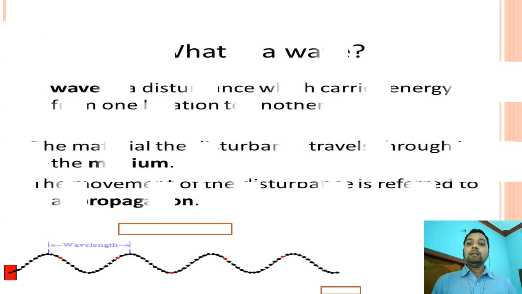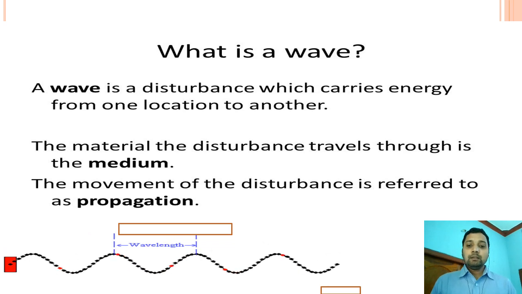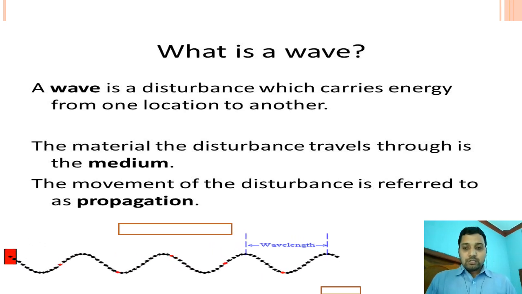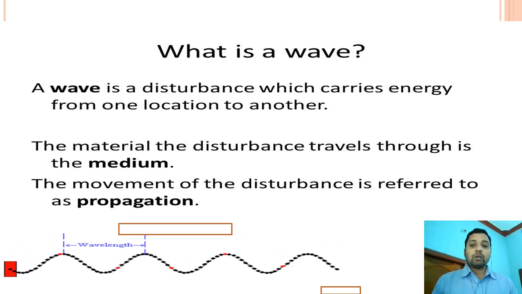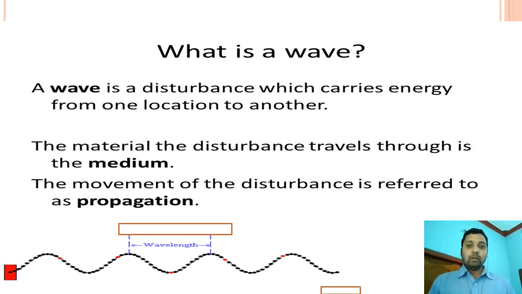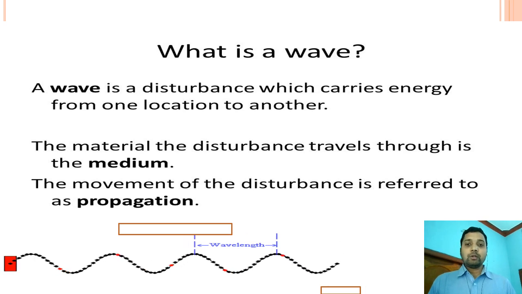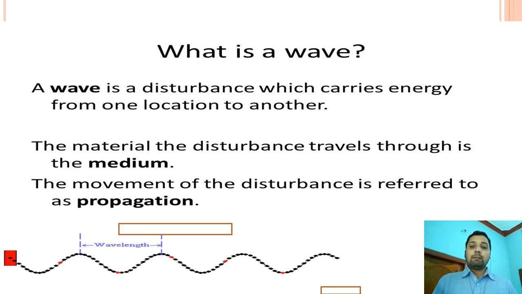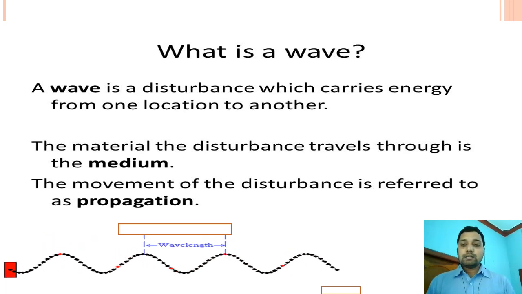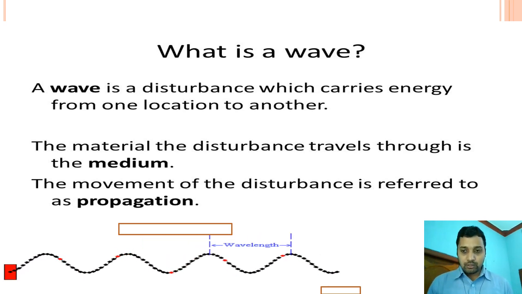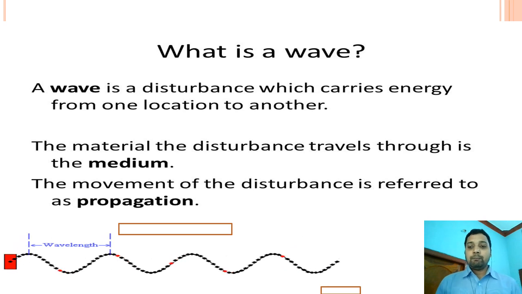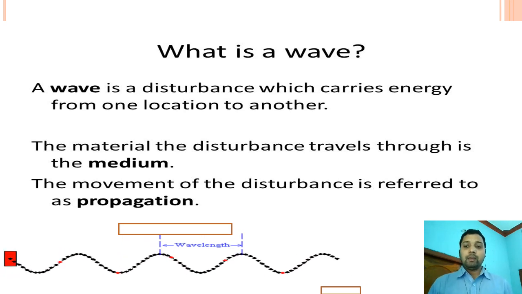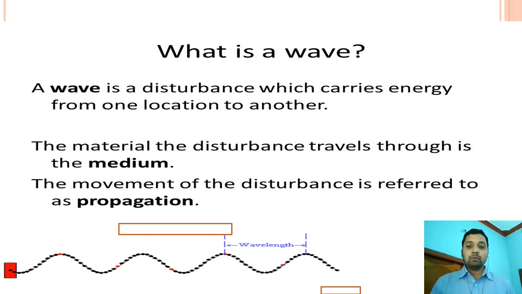So sound travels in the form of a wave. What does wave actually mean? A wave is a disturbance of the medium. Whenever the medium is disturbed, the particles are disturbed, and that energy goes from one location to another. That is what we call a wave. So a wave is a disturbance produced in the particles of the medium. The material through which the disturbance travels is called the medium, and the movement of this disturbance is called propagation. Here the particles are disturbed. For that reason, sound always needs a particle medium, or simply we can say sound is in the category of mechanical waves. A mechanical wave is a type of wave which always needs a material medium to propagate from one place to another.